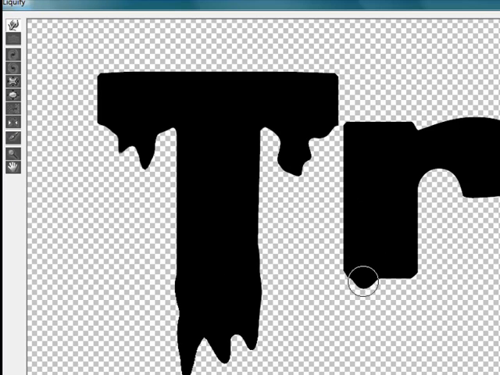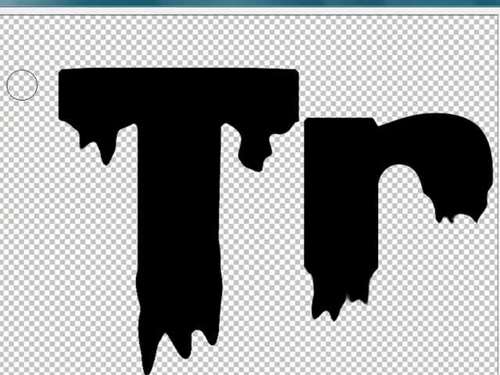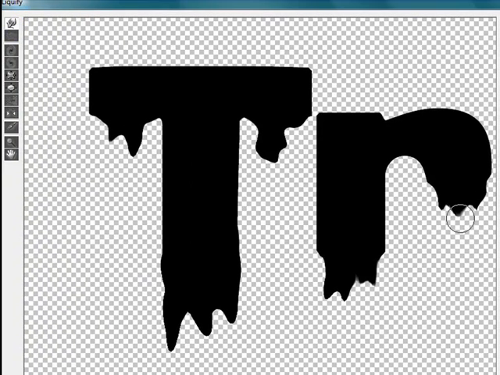Now I'm going to do the same thing with the R. Bring it down, make it look like it's melting right underneath the letters. It's kind of cool. And that's just using the warp tool. We can also do some swirls if you want to move things around there. You can see it swirling around, making something different. The warp tool is the one that I like to use the best because that just brings it all home here.